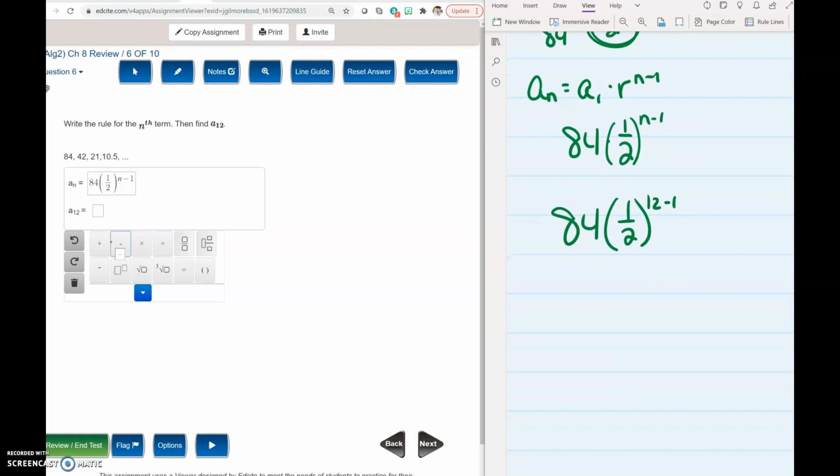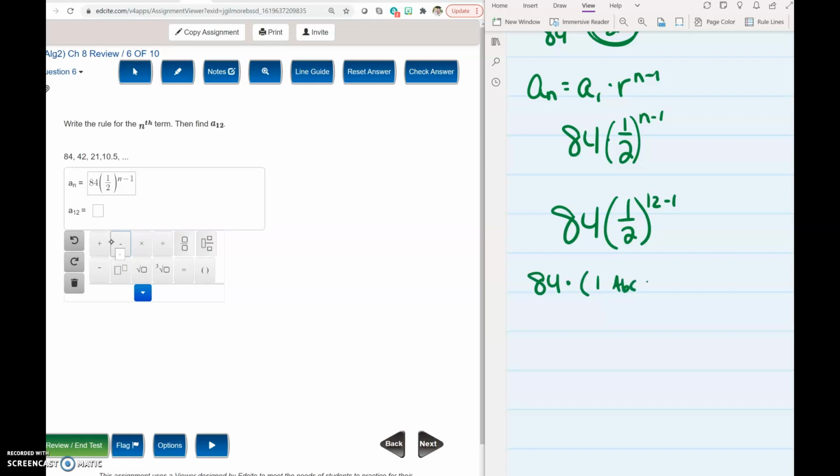Now, what I've found is if you're using a scientific calculator and you type in 84 times 1 and then your ABC button 2 and then raise it to the 11th, it's going to give you a fraction, and I believe that fraction is like 21 over 512. I'll find out in a second. If you just do this in your calculator with 1 divided by 2 or 0.5, it's going to give you a decimal. The important thing is remember that you have to either put parentheses around your 12 minus 1 or just do 12 minus 1 in your head to get 11 and then raise it to the 11th.